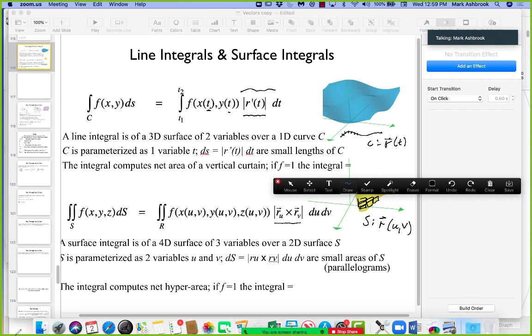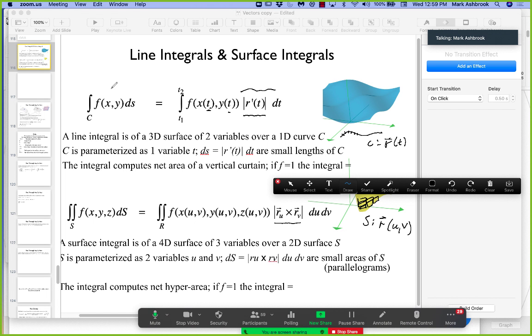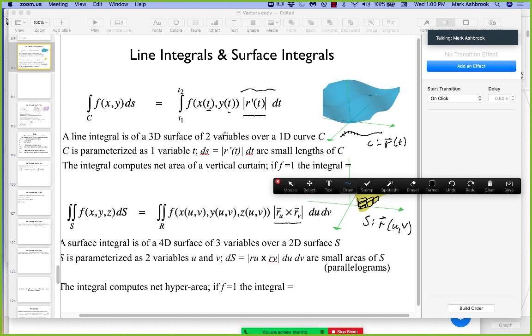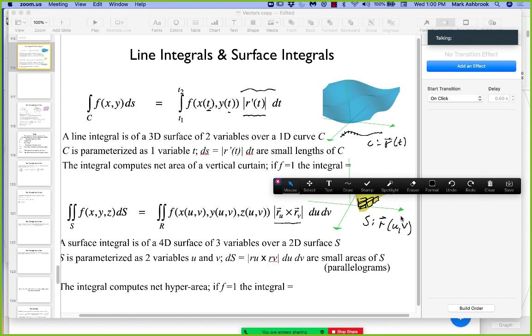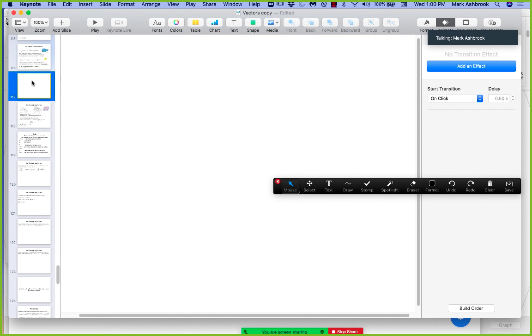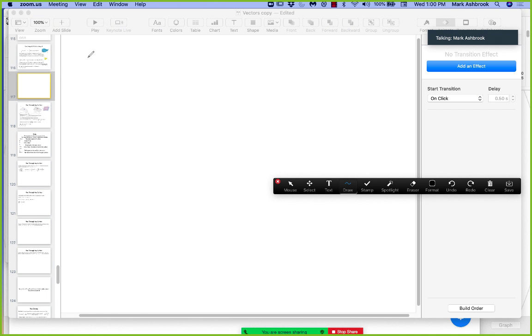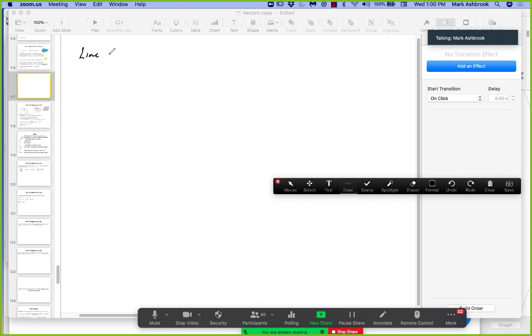And then we know the other kind of line integral is a line integral of a vector field. So that's what we're going to be talking about today. So this is a review from last time. Now, I don't have a pretty slide for you, but I can still do the job pretty well. So now we're talking about line integrals of vector fields.